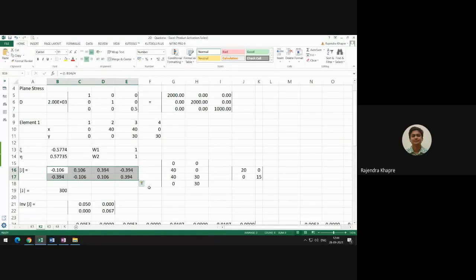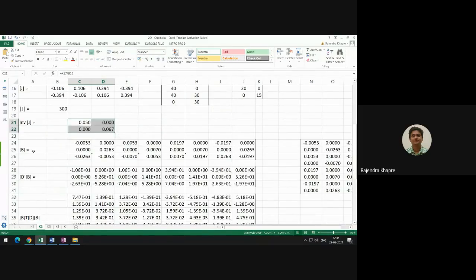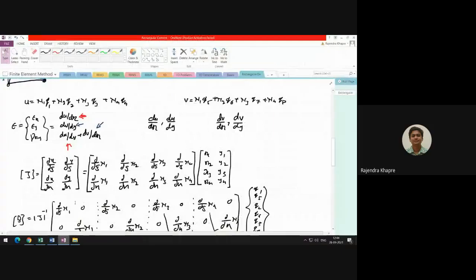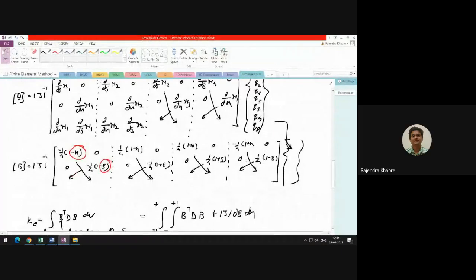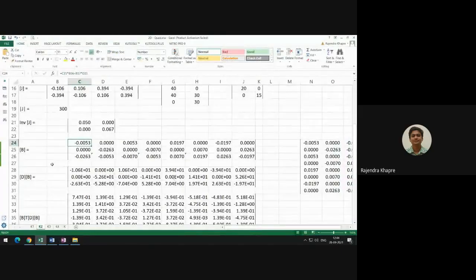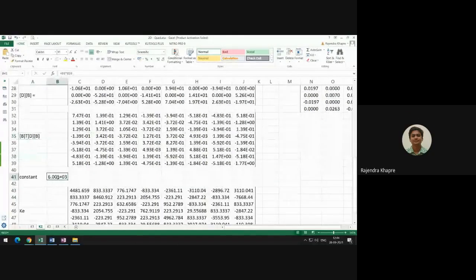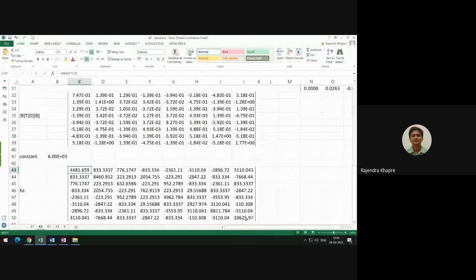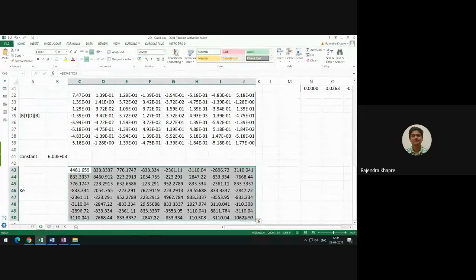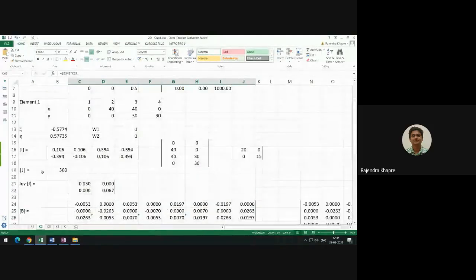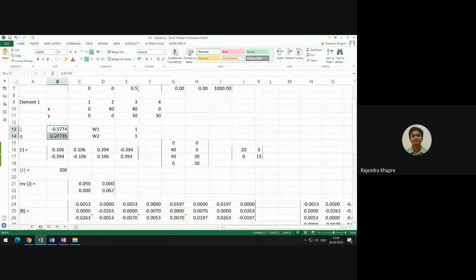So as a result of this, what you will find is this matrix is completely changed, but the determinant of J is exactly the same. So accordingly, you have to find the inverse of the Jacobian matrix and get the B matrix, because I have already shown you this B matrix. So all you have to do is calculate this B matrix, multiply with D, multiply B transpose with D, and get the constant. As a result of this, you are going to get this entire K matrix. Okay. Now again, this K is for a point. So this is your second point. Now let us talk about K3.